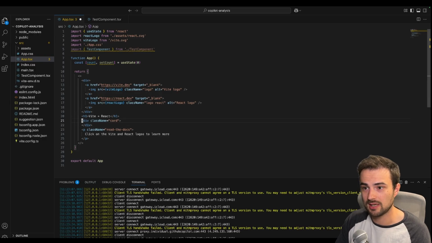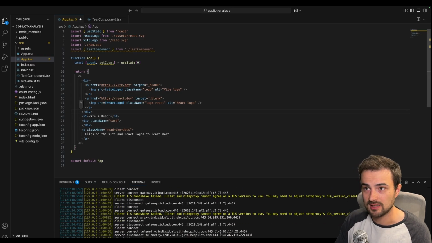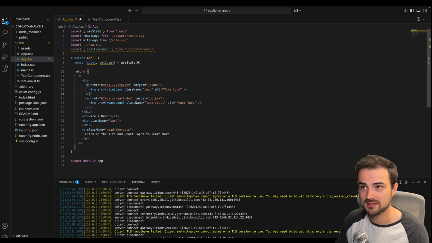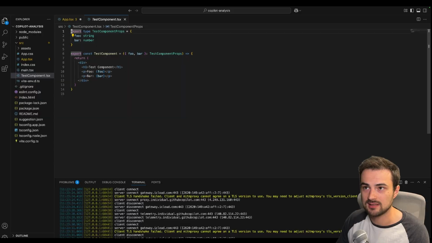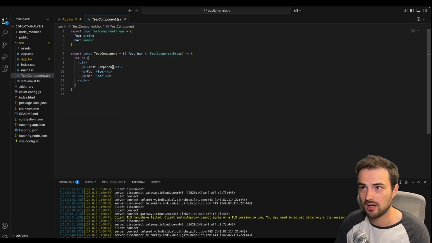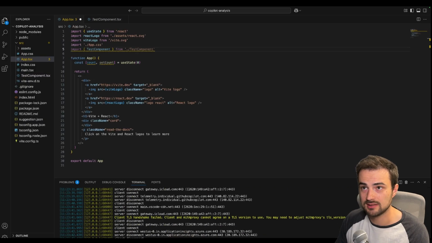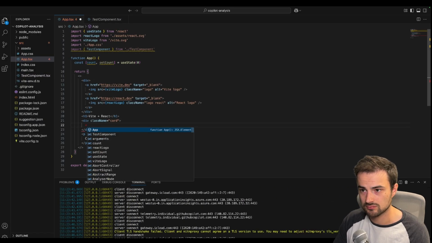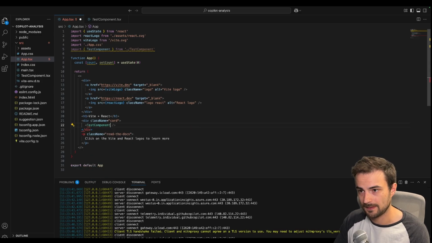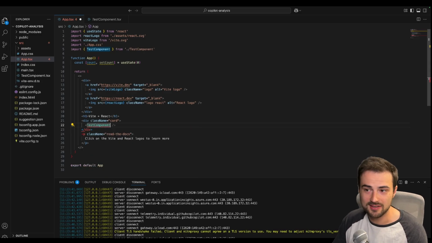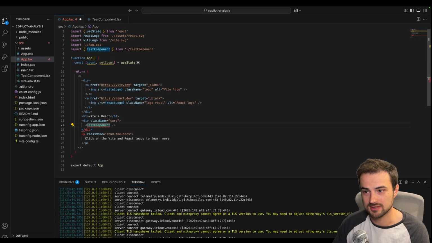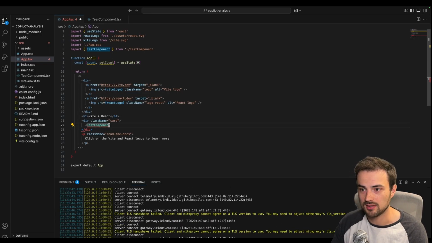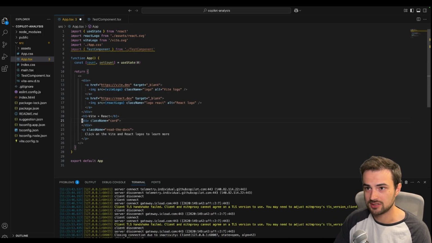So test component, even though I have the import statement, it's not quite as smart as Neovim's was. Neovim's included the open files as part of the context. And now with Copilot, even though I've opened test component, maybe I need to save or something. It didn't get it right. So there's a little bit of variance in how VSCode's versus Neovim's plugin works. Let's see if we can do it with Copilot chat.